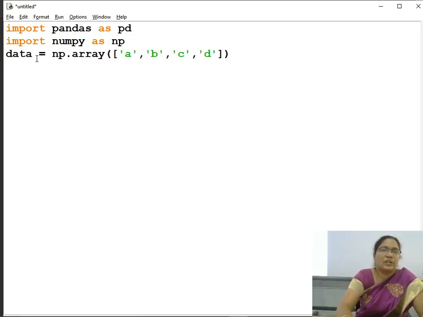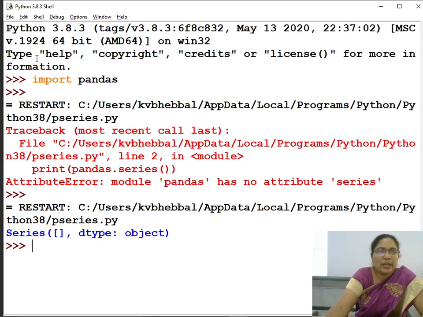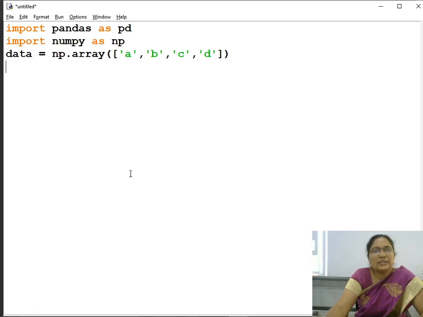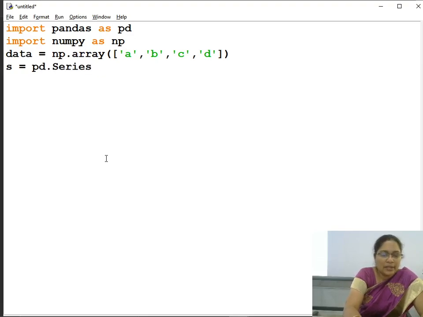Suppose this is a one-dimensional array, and from this array we are generating a series. How to do that? You can use the Series function of Pandas, which takes this data as a parameter and converts it into a series. So series S is equal to pd.Series, with capital S, generated from this data.